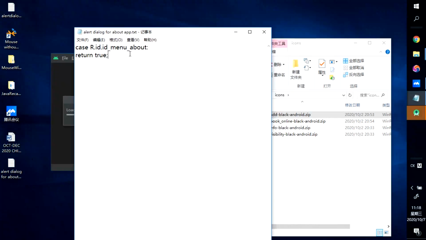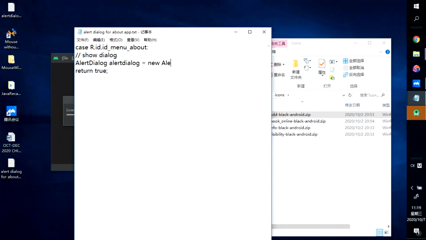What action do I want to take? I want to create an alert dialog. How do you create an alert dialog? We first of all begin with the alert dialog. We create an alert dialog object. I'll name it alert dialog. You can follow along with me as you're typing in Android Studio. Mine is still redirecting. It has been dead.